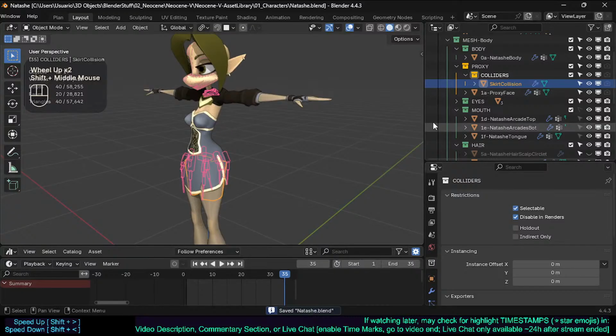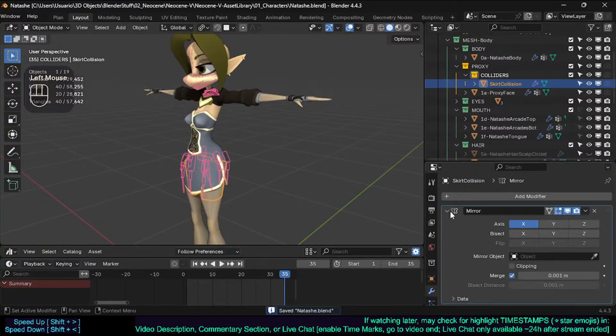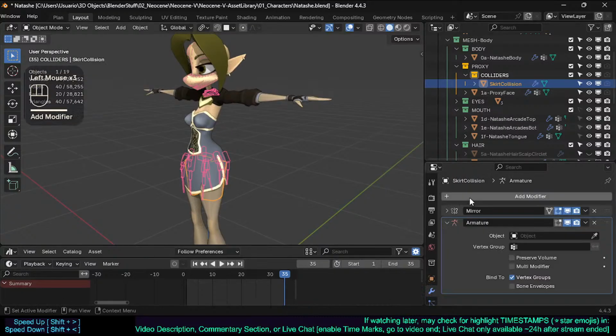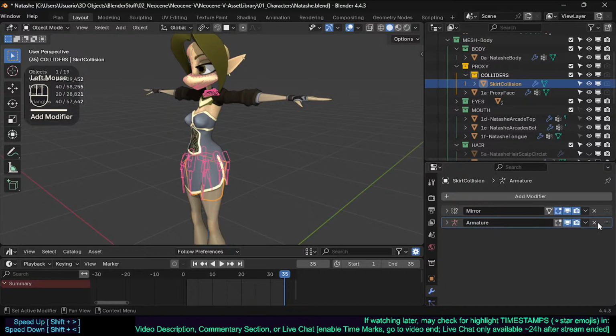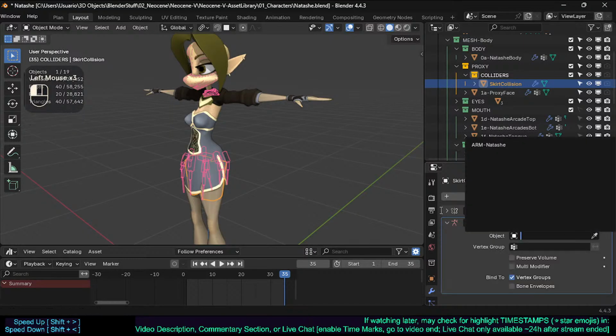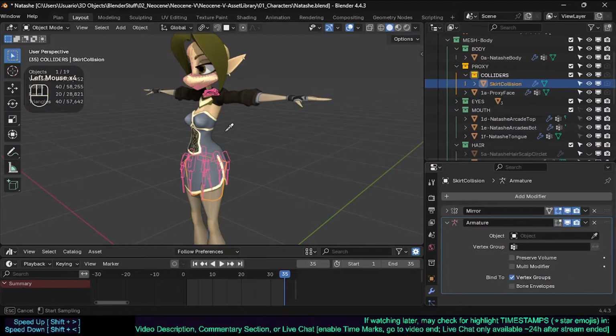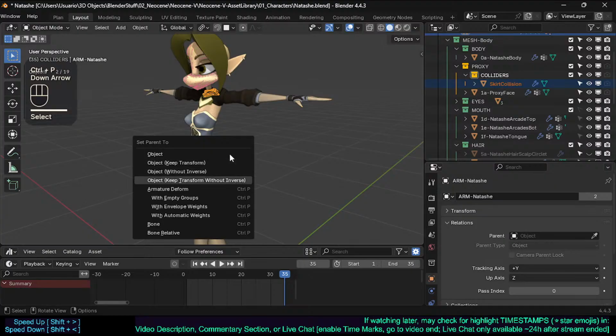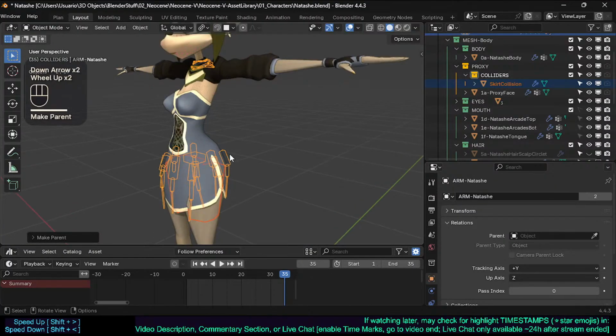We're not gonna parent it. Yeah, we need to parent it to the armature, so we're gonna use the armature modifier, then parent with armature deform. Or it could be bone, but let's skip this. This is fine.